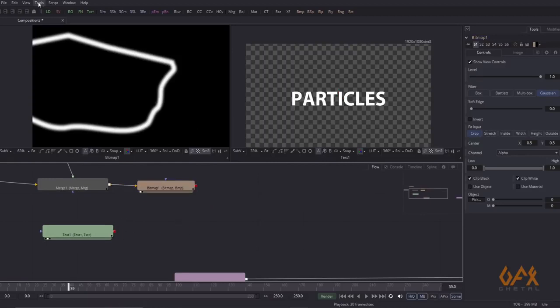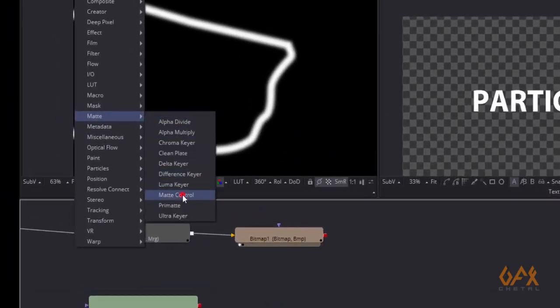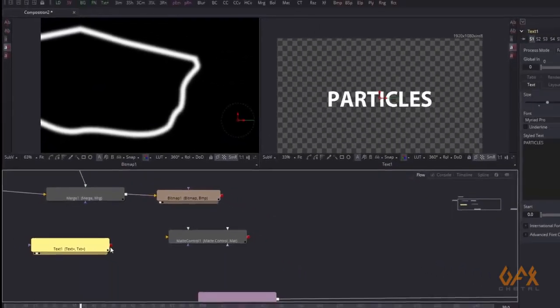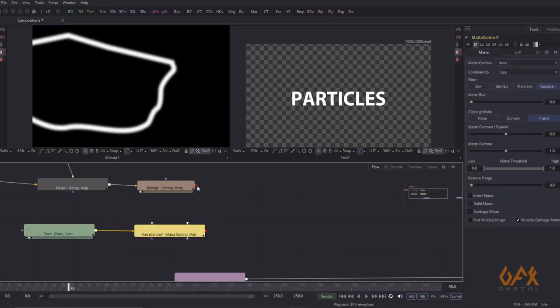Now I go to mat and create one mat control and set the input from text in mat control, and from this bitmap just right click over here and drag over here, and I just set it as garbage mat.